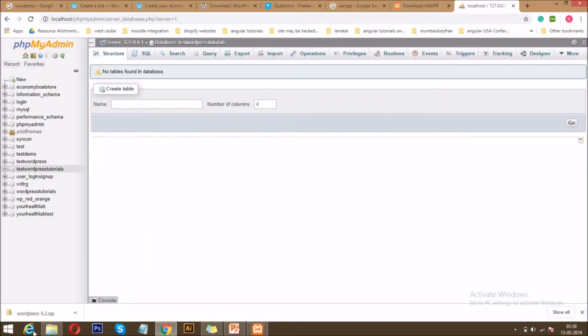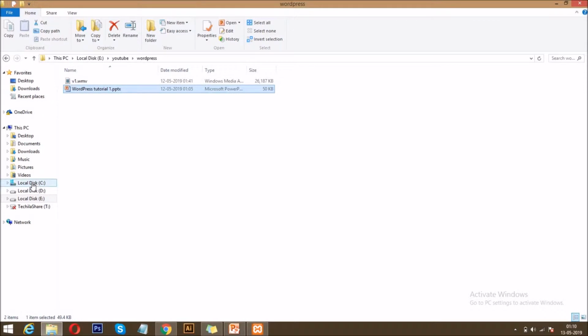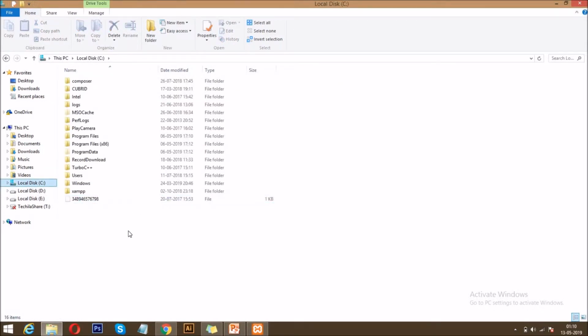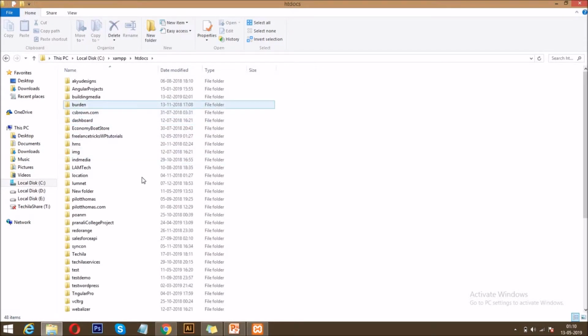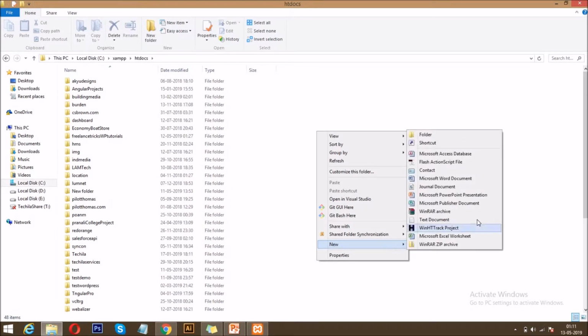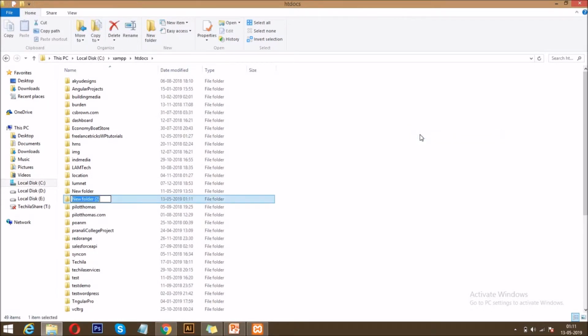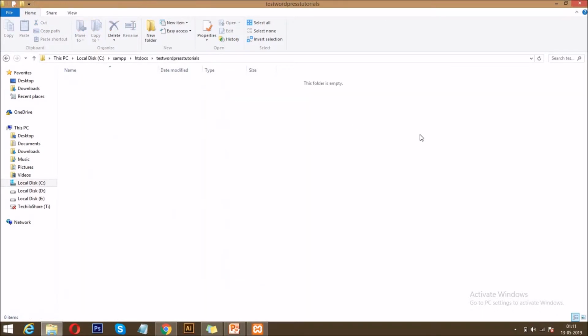Alright, so what we need to do is, wherever you installed XAMPP, probably in your local C drive, you need to go into the XAMPP folder, then go to htdocs, and here you can set up your WordPress. For example, let's create a new folder right here. Let's say test WordPress tutorials.